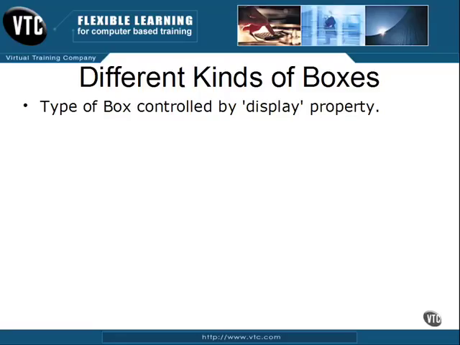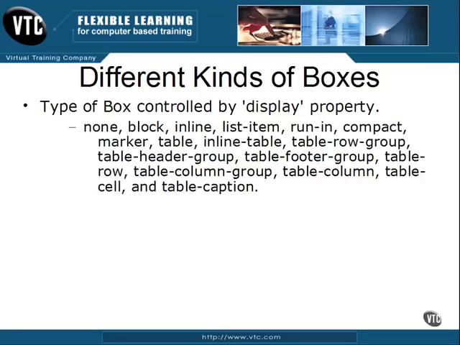So we actually have a number of different values that we can set our display property to. Now a number of these items are not all that commonly used, with the most common ones being none, block, and inline. So I'm going to take a moment here to go over each one of these. And first is none.